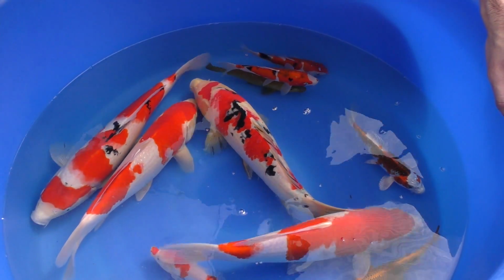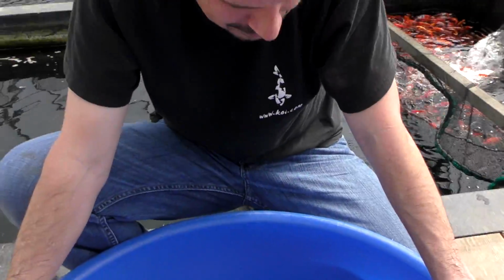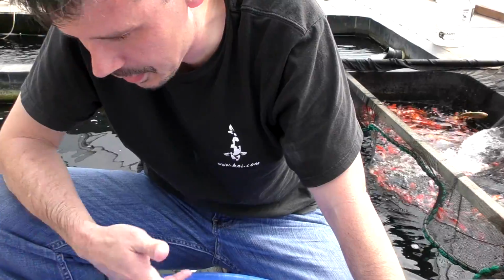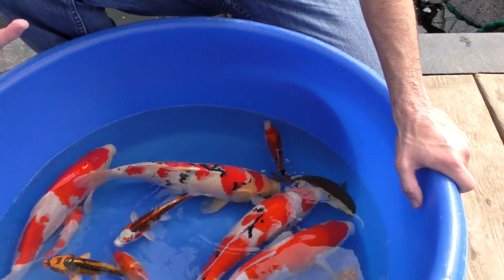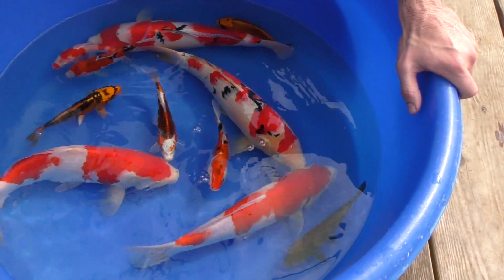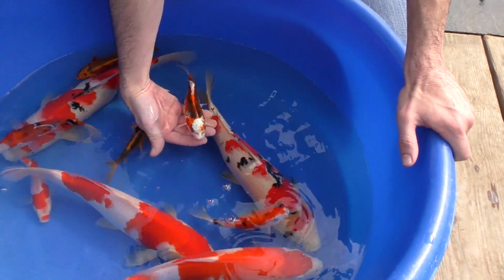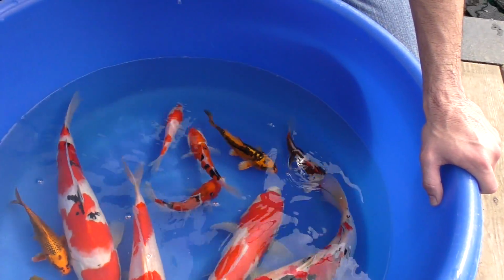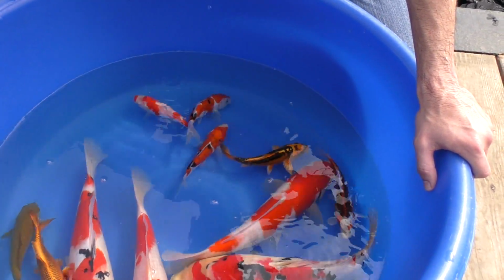And different times of the year, there's different stuff available. So you'll go around to various shops around the country, and guys will have an abundance of kohaku at the beginning of the season or something like that. Yeah. That's your opportunity. You should probably snag a good kohaku then, because later in the year he might not have as many, and he might be onto something that's got a lot of kujaku or something, and that might be the time to snag something like that. So when you see something you like, you should snag it.